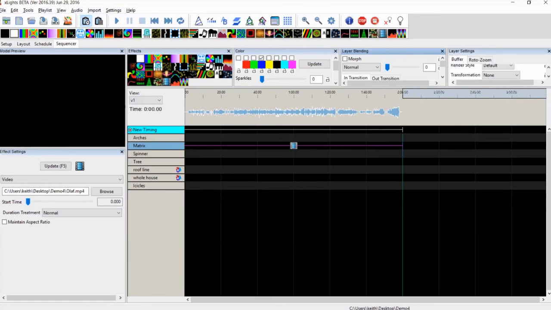What I suggest you do is you just create a matrix. You can see here, this is only 100 by 50. The challenge you've got is that when you generate your FSEQ file, it is going to put all the data in there. That's okay, as long as you don't map it to anything. Your Falcon Pi Player is not going to complain about it. So that's okay, but it is going to make your FSEQ file a lot larger. Another option you have is obviously to delete the video or that model from your show just before you generate it, and that will make it a bit smaller.